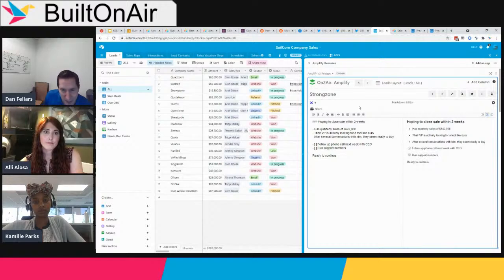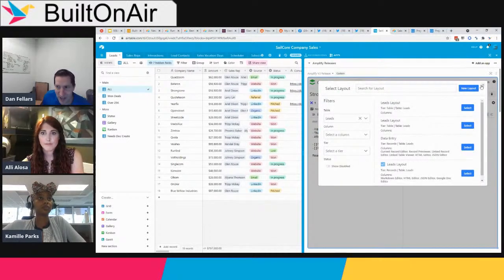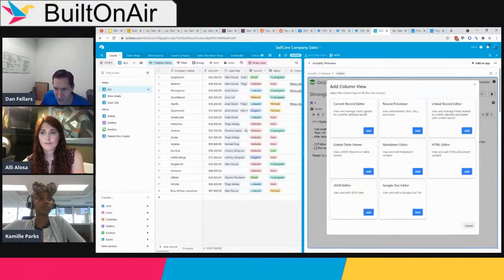One of the things that just got added in the new Amplify version that just came out is new editors. Last week we talked about the Google Doc editors. Today I want to talk about the 3 other editors that we've added. We've added a Markdown editor that is similar if you've used the rich text field in Airtable.